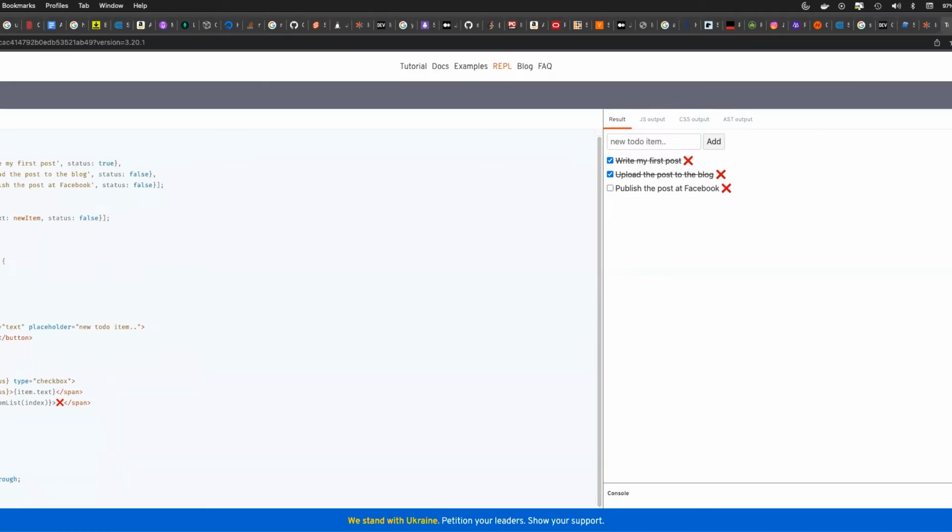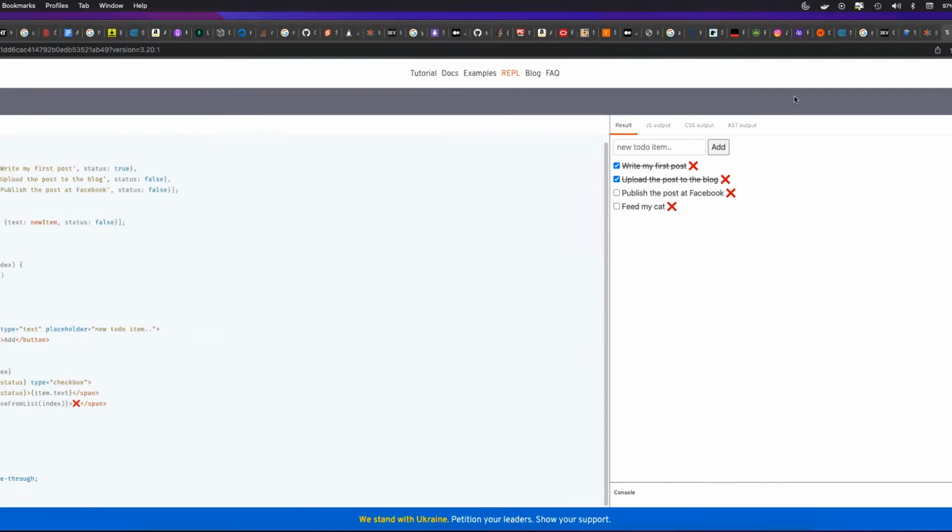To render every item from the array and see it rendered on the UI side, you can use the each keyword, which is provided by Svelte. Then we can iterate over each item in the array of objects that we have in the to-do list. Item basically means a single element of the array, and the index represents the position in the array. Then of course you render the elements that need to appear on the screen. If I want to add a new item on the right-hand side, let's say feed cat, it should update the state and the UI, as you can see on this side.